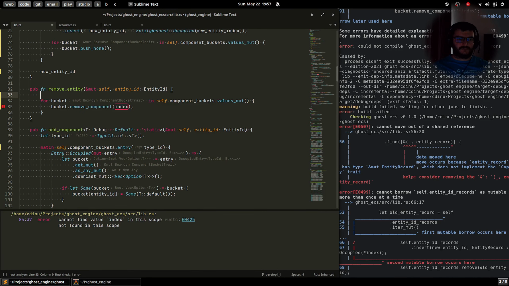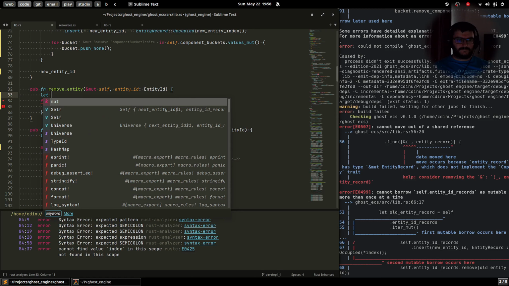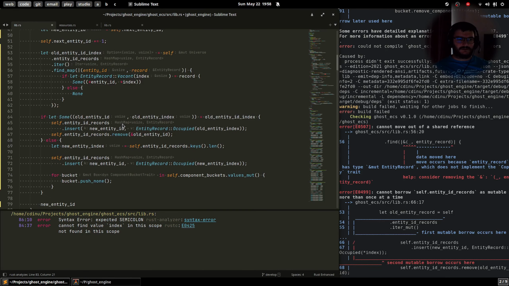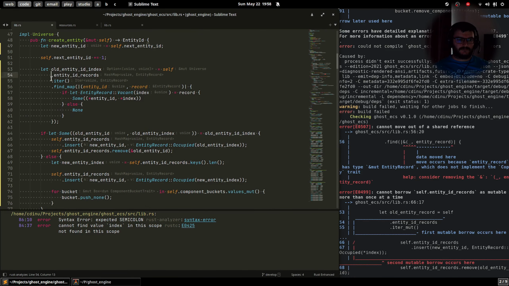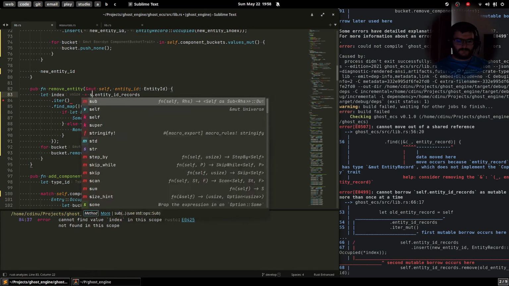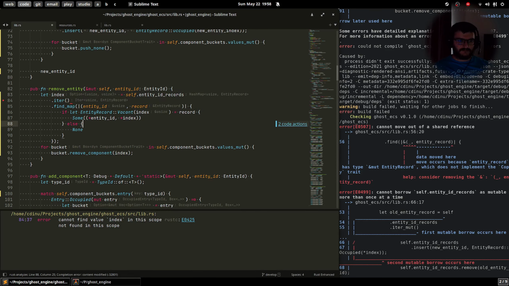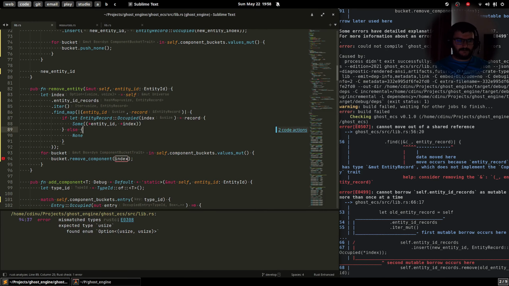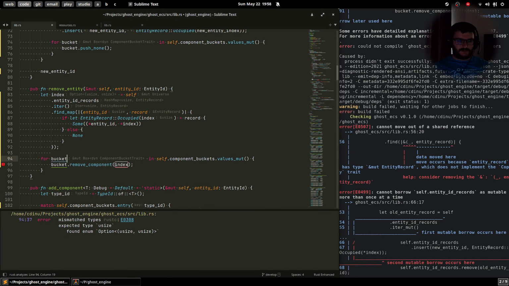And we get that index by querying the hash map, the records. So let index equal, let's take one from this experience. Self yada yada, find map, and occupied entity ID index, and I care about the index here.